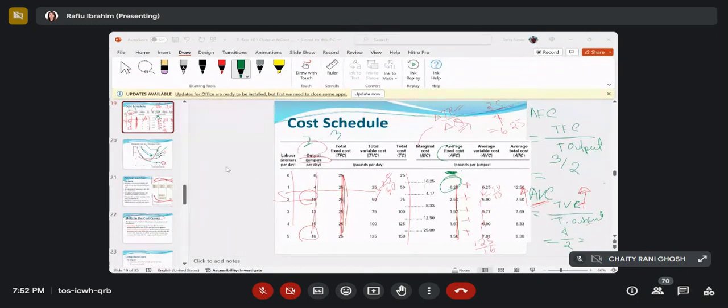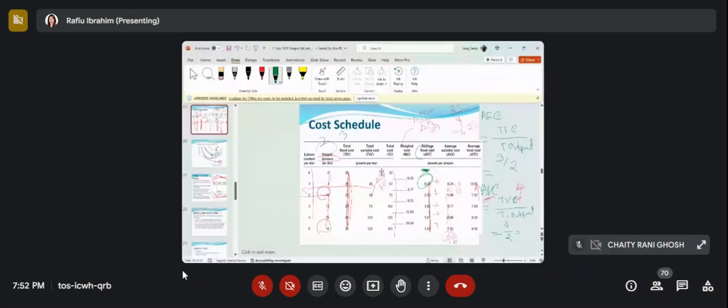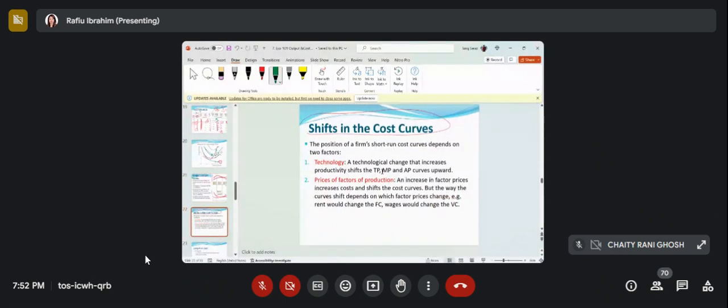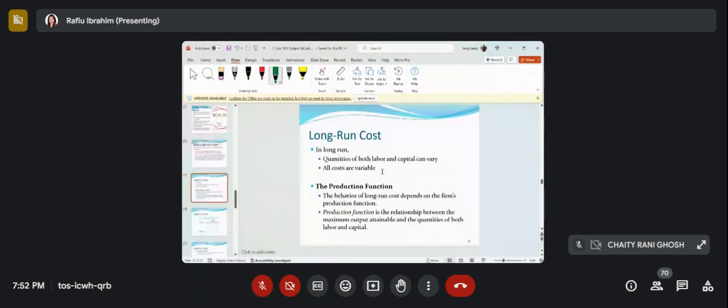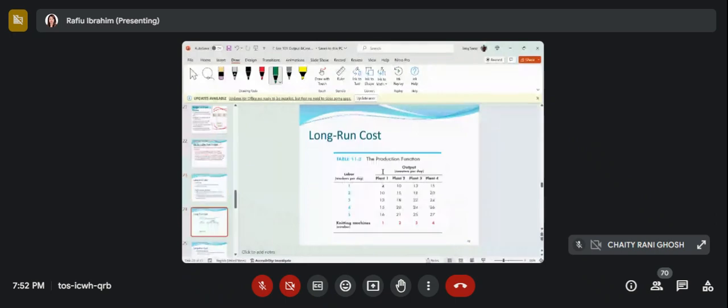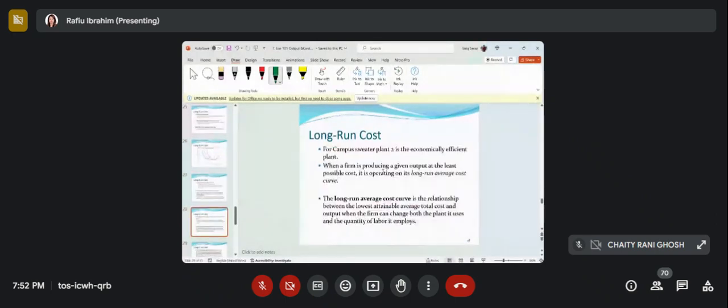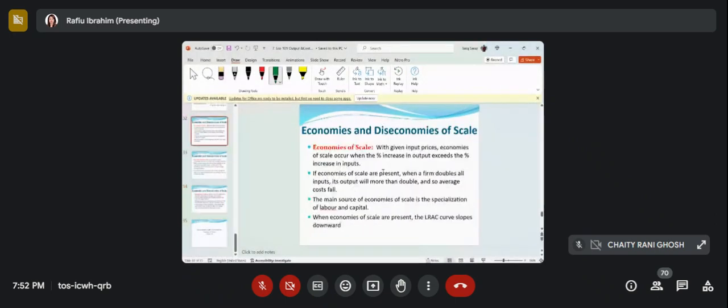Okay, so we are done for today. আমার ছোট একটু topic আছে, which we can finish in the next lecture, which is regarding the long run cost. Okay, so the next class করিয়ে ফেলবো, and then we'll be done with this chapter.